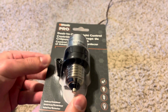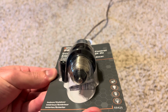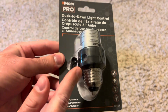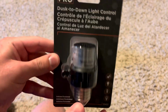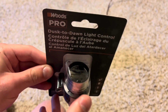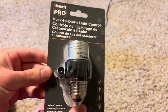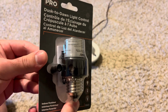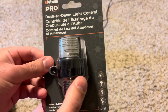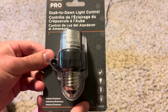So hopefully it does. Of course, it does have the spring-loaded base at the bottom, which is nice. That's for positioning the photocell, and you get these attachments included as well. The attachments are for the little photocell. I think what you do is you put that on there, and that's how the photocell can sense through the little hole there, which is kind of interesting.